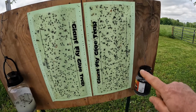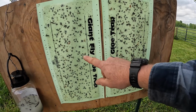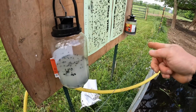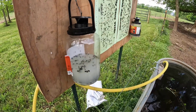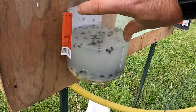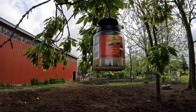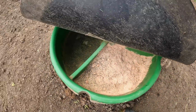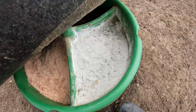The fly glue boards next to the jar traps are catching quite a few flies, not nearly what the jar traps are though. And I put one of these larger jar traps on the other side because this seems to be fly central, where they all kind of get caught. That's a big one. What is that, a bumblebee? Huh. But the jar trap hanging in the tree, nah, not really working all that great. And the garlic salt, they're passing it over. They're going for the kelp and some of the grazier's choice.